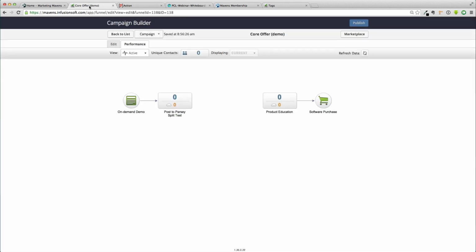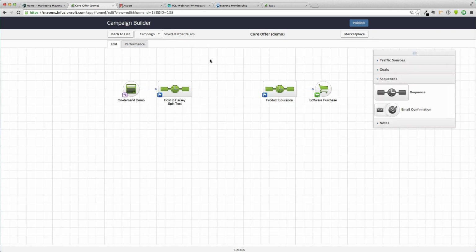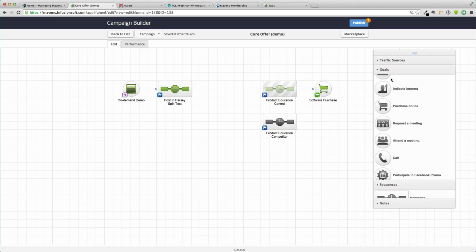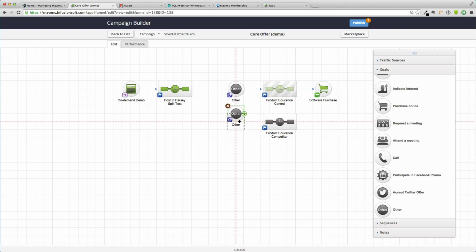Then I'm going to come back into Infusionsoft, go into edit mode here, and I'm going to do something really fun here. So what I'll do is I'm going to hold Control and then click on this guy and drag it down. That's going to create a cloned copy of my sequence. And I think from a label standpoint, just so I'm aware, I'll just adjust these guys real quick. And then we need to add some goals as far as how they get into here. So I'll just bring over this tag goal here, connect, and another one, and connect.